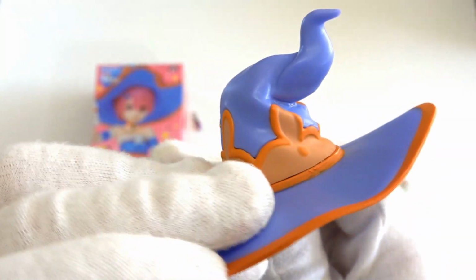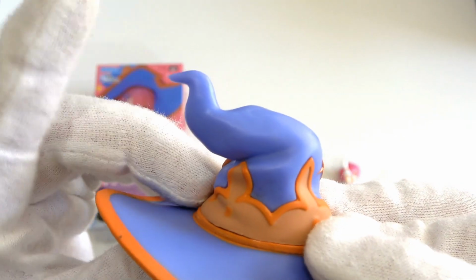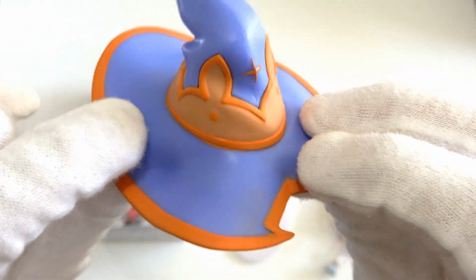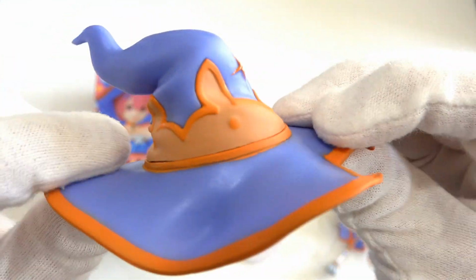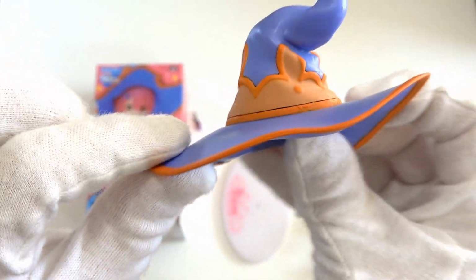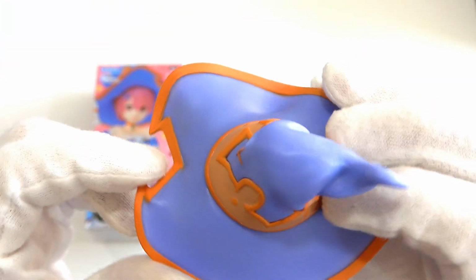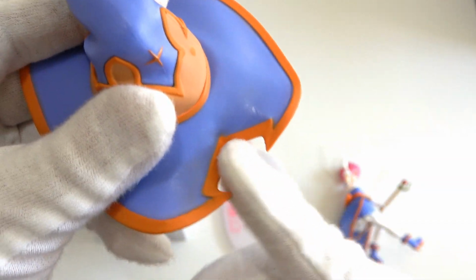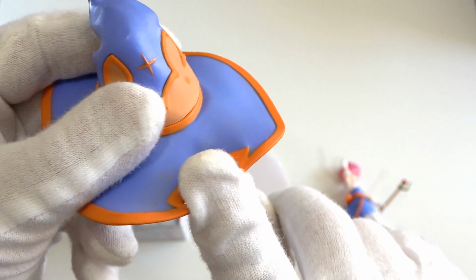This looks so funky. And again, it comes off in a very sharp point at the end. And then going around the rim of the hat, again, it has that nice bump to it, so it's not just one solid round piece. It actually has a few bumpy waves with this beautiful orange trim going around the outside. And here we have a little bit of a cut inside because this is where the front of her head would be.